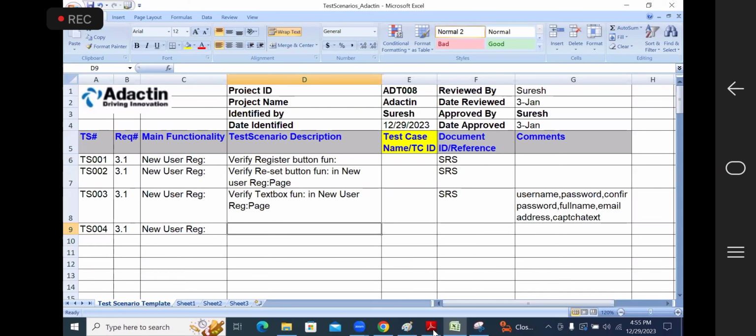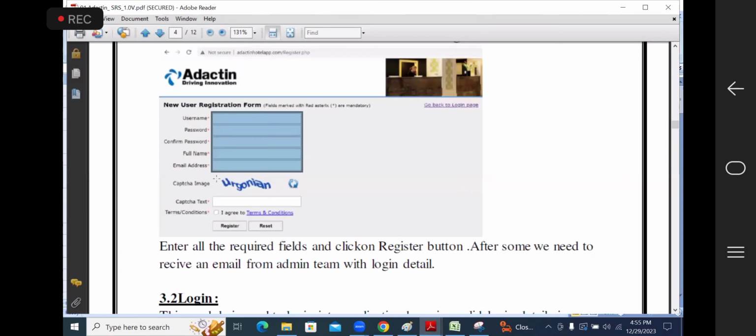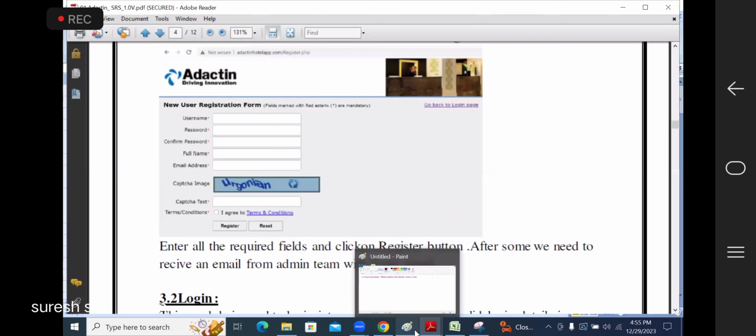So text boxes were written. After text boxes, we got a captcha functionality, which needs to be tested.